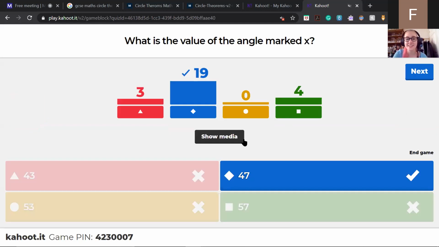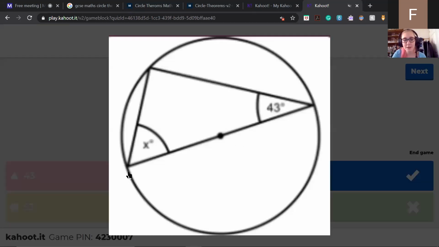Yeah, well done, guys. Really, really good. So the first bit that we use is that this up here on the top left is the angle in a semicircle, because we've got the diameter coming across, so that's a right angle. So those two add up to 133. Angles in a triangle have to be 180. So this one here must be 47. So well done.